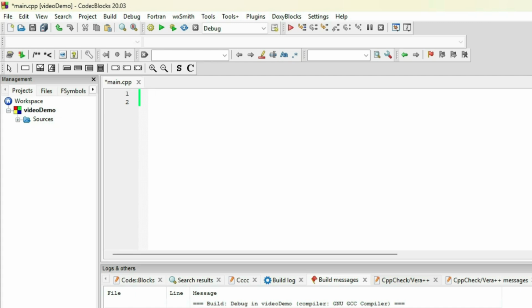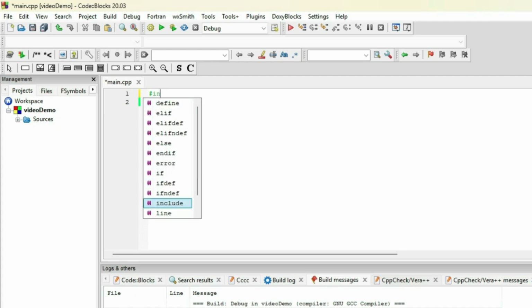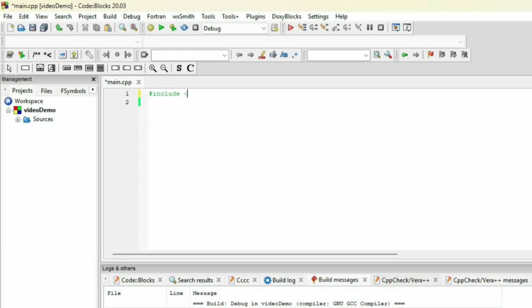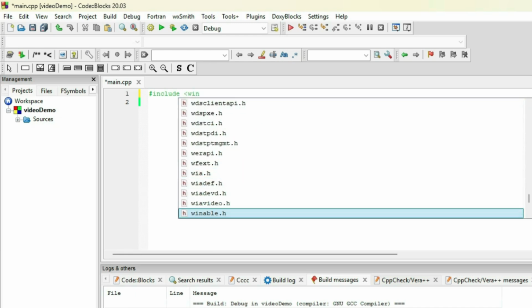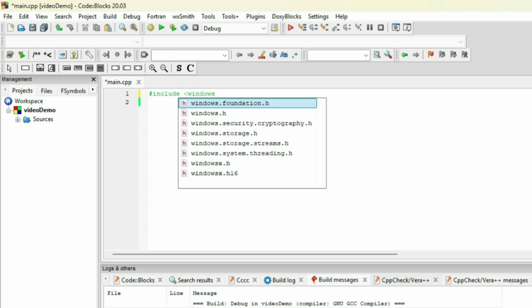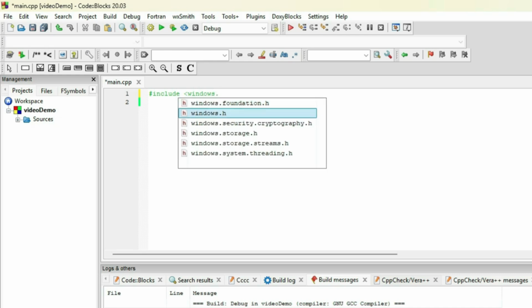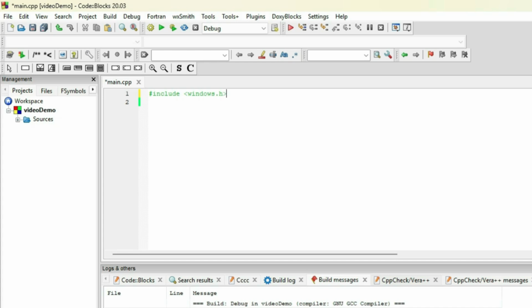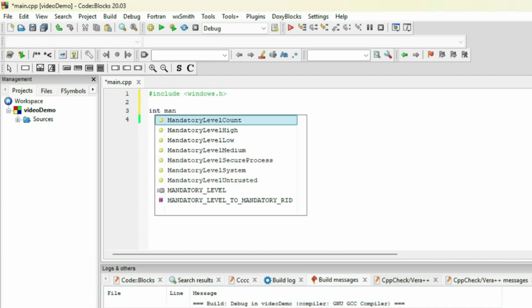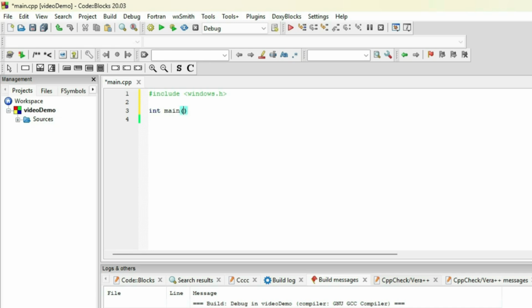So you type #include windows.h library on the top of your code, and after that you type int main, bracket open, and you bring curly bracket.